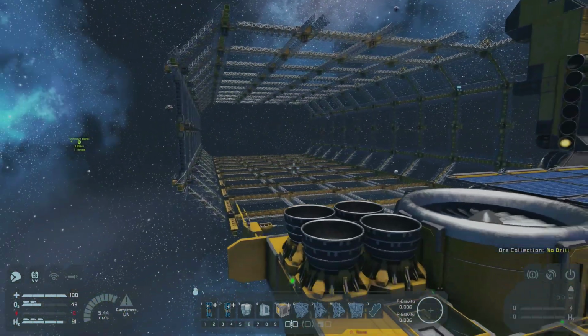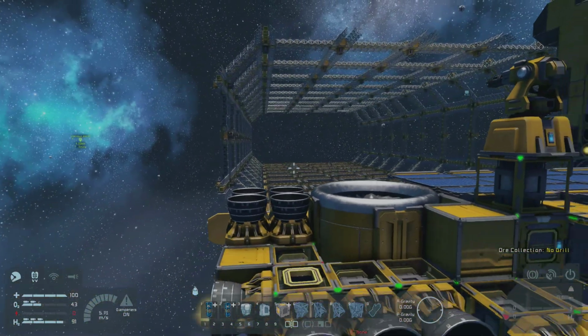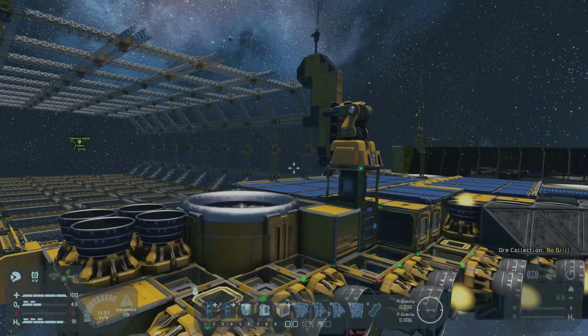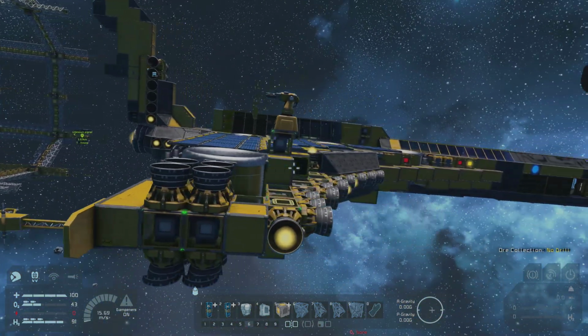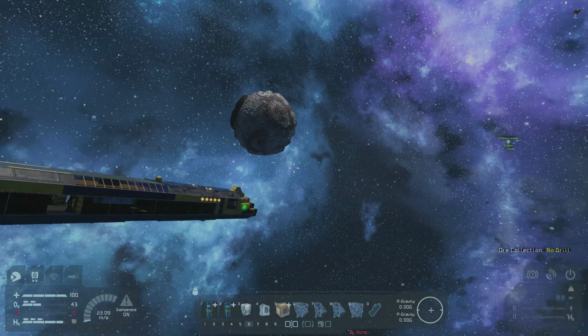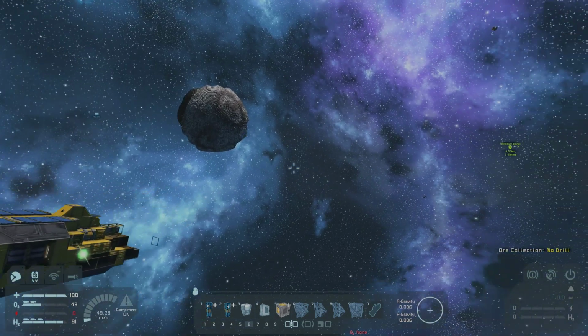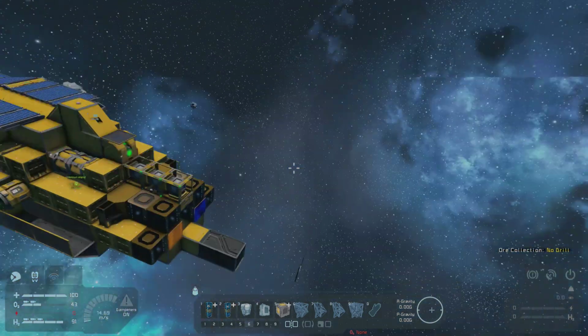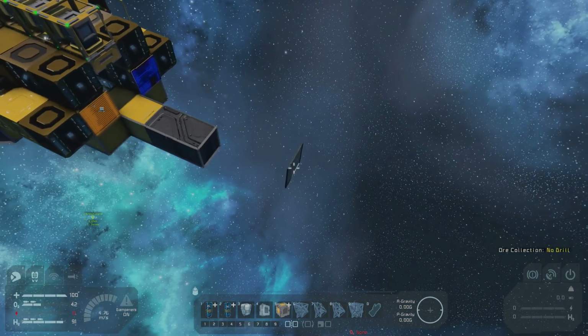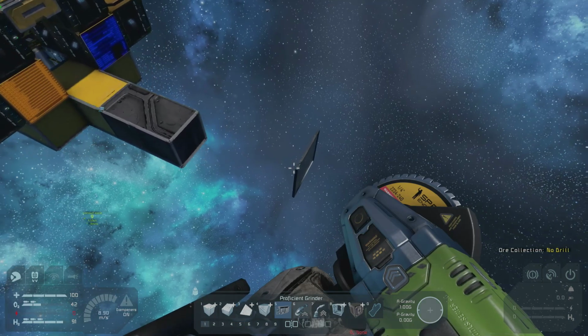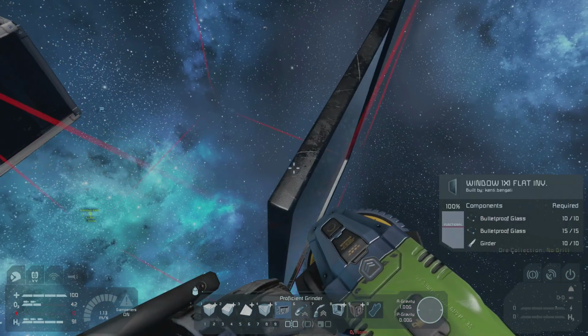And I'm going to see if it fits. I'm going to grab it here by the nose. Alright, let me grind this piece down because it's clearly not attached to anything anymore.